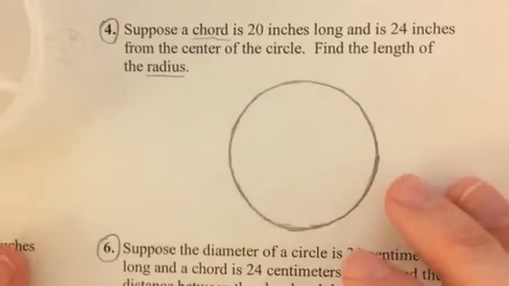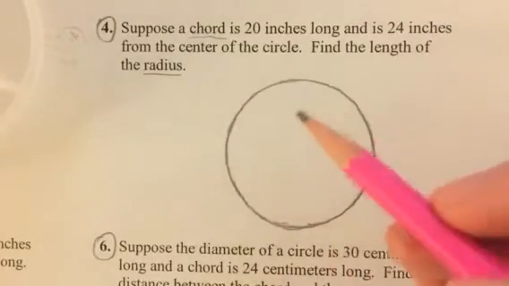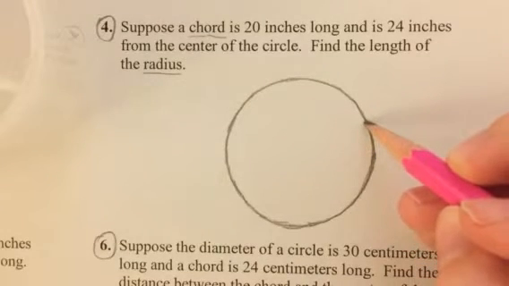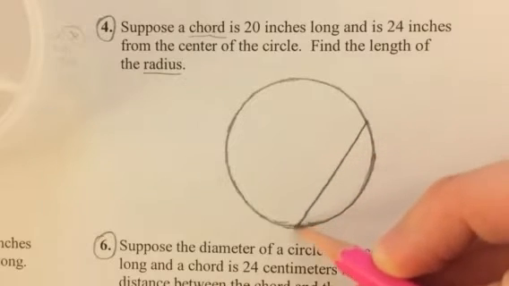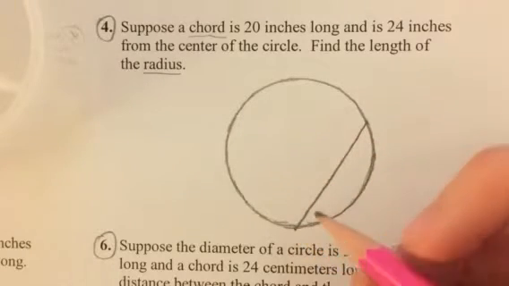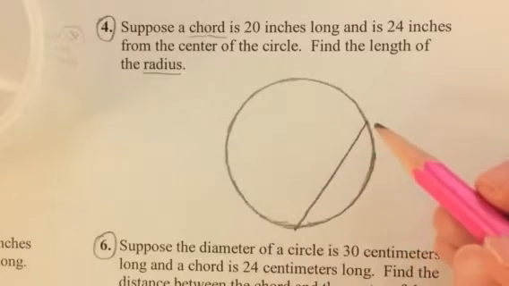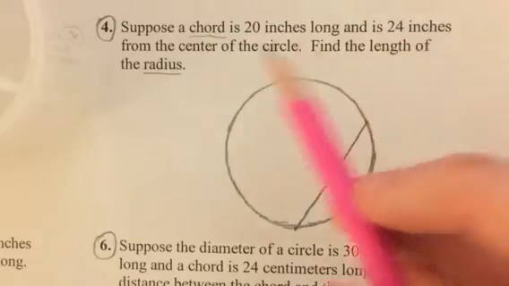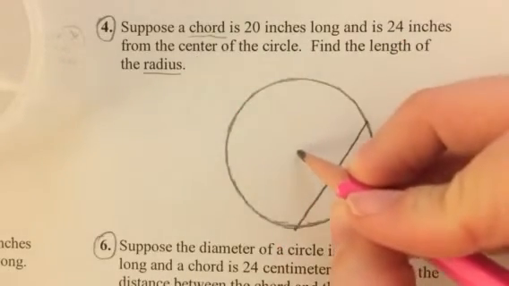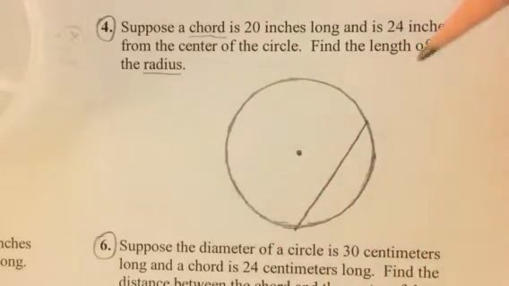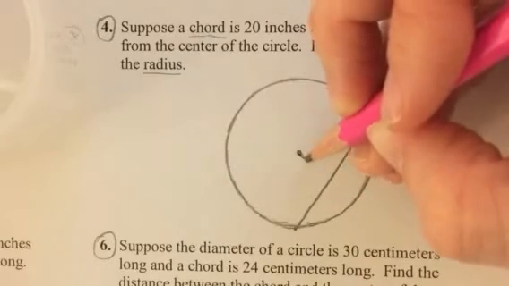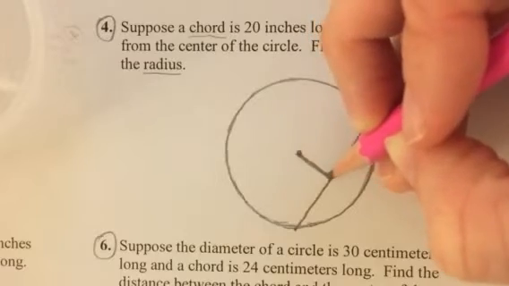Now, it talks about a chord, 20 inches long. I have no idea where this chord is, so I'm going to draw it anywhere. Okay, I'm just going to pick a spot. So I'll start it here, and I'll draw a chord like so. Okay, and I know that whole length is 20 inches. All right, so it tells us this chord is 24 inches from the center. So let's make a center point. And I know it's talking about the distance from the center is 24 inches. So I know that is the perpendicular line I can draw from the center.